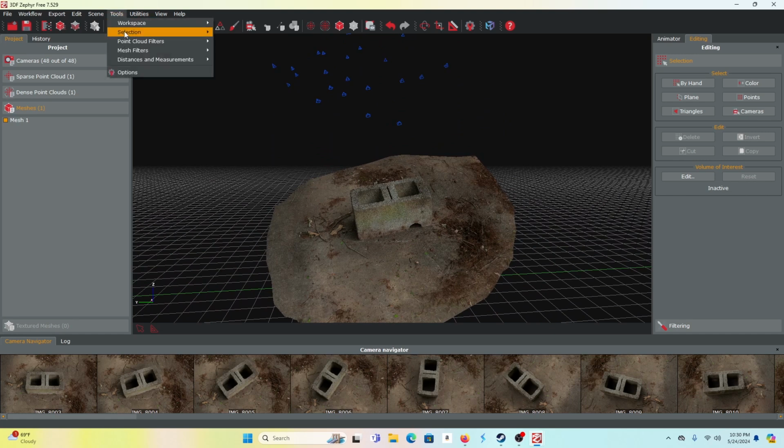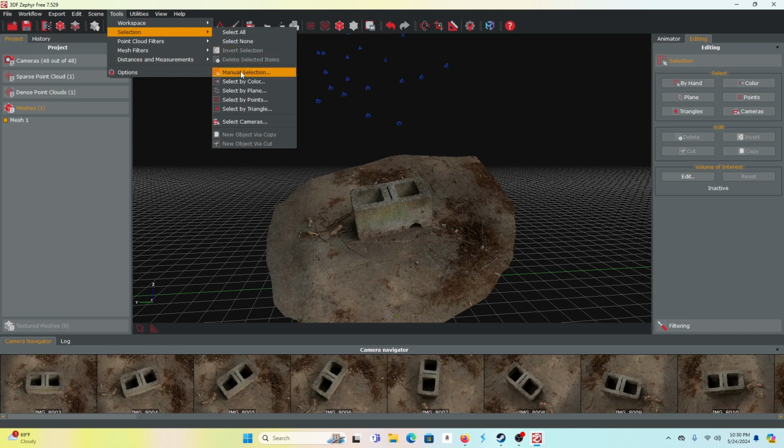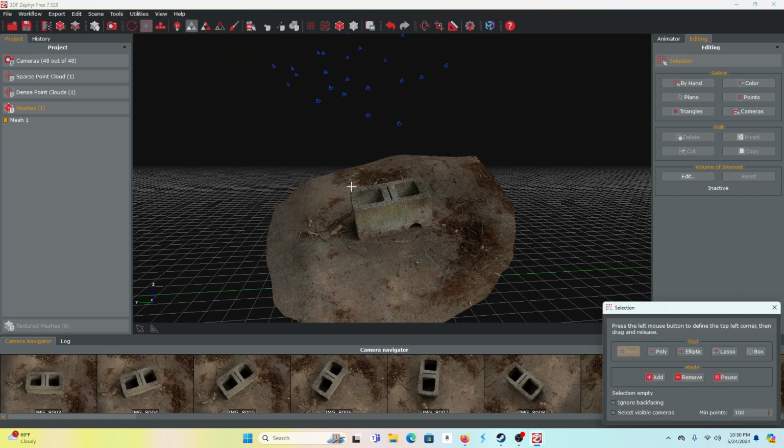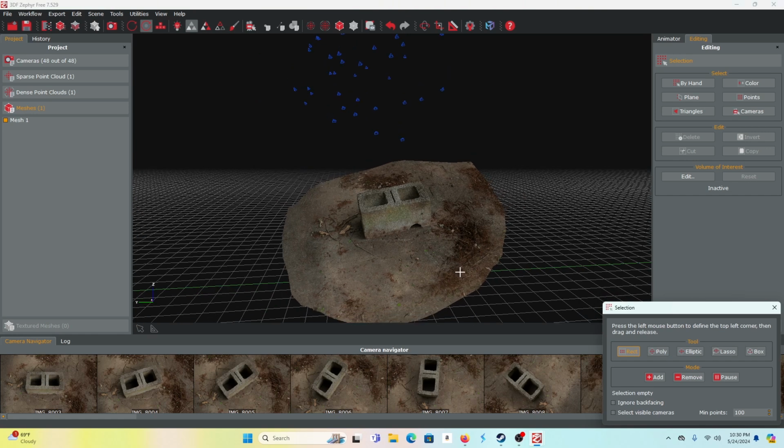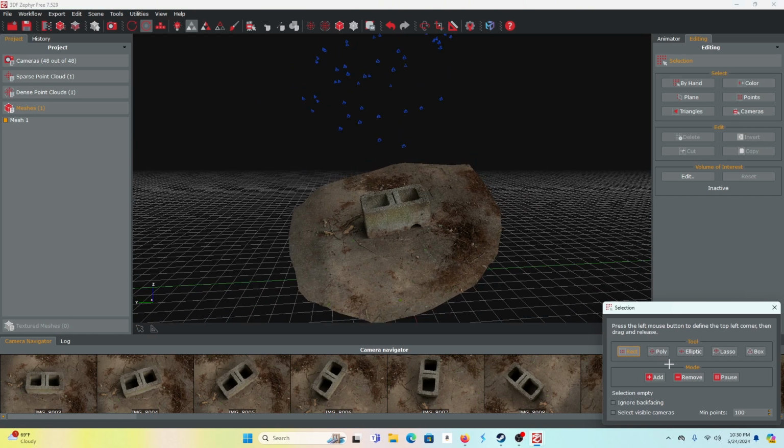So tools, selection, and I'm going to choose manual, and you have several options. My favorite, however, is the poly, and I'll show you why. You also have a box, elliptic, a lasso, and a rectangle.